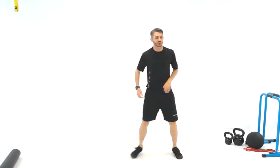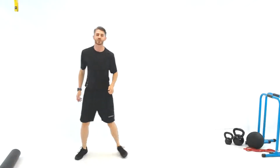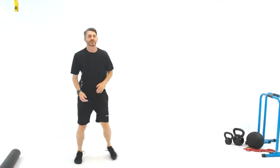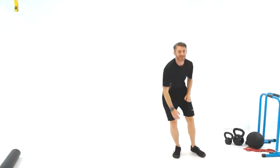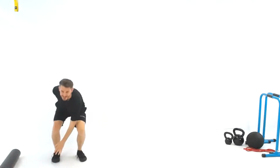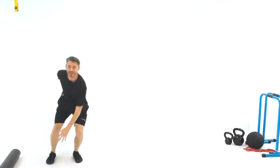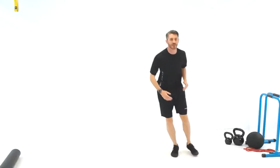This way, if you've got any dogs at home, they're going to love watching you move like this. They're going to be jumping up at you as well. Try and get the kids involved if you've got them with you. You can always grab hold of the kid, use it as a weight as well. That could go horribly wrong if you've got big kids as well. 5 seconds to go.